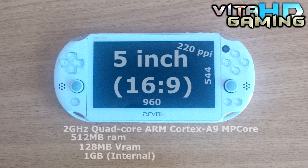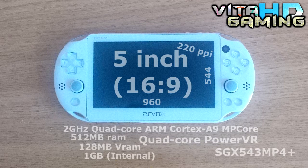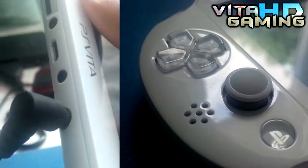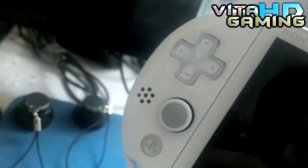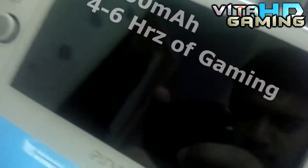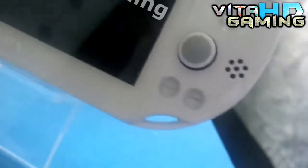It's pretty sharp — you're not going to see pixels while playing. As for the GPU, it offers a quad-core PowerVR SGX543MP4+ unit, which is pretty powerful for a handheld. For sound, you can use 3.5mm headphones or the stereo speakers built into the device. The battery life is impressive too — it has a non-removable 2200mAh battery which lasts 4 to 6 hours of gaming.